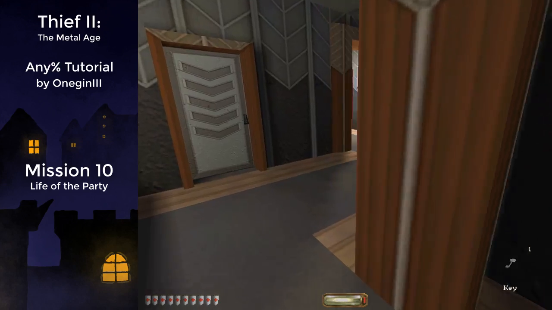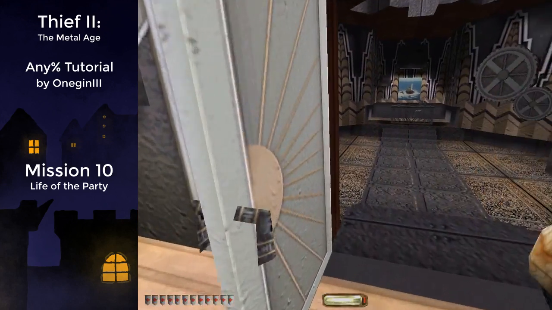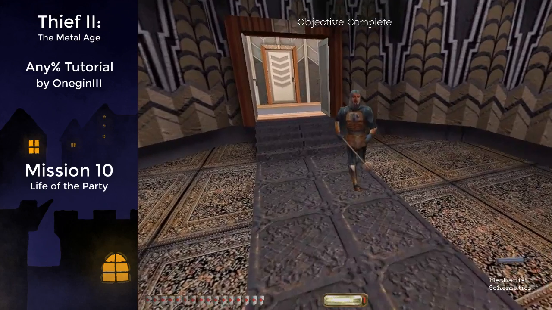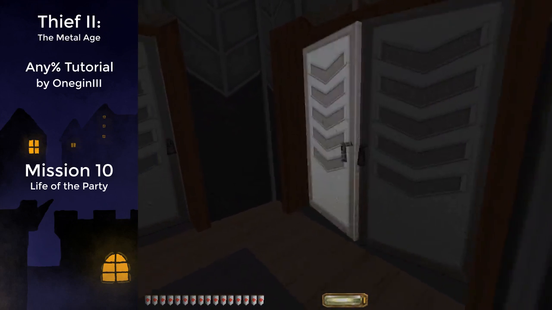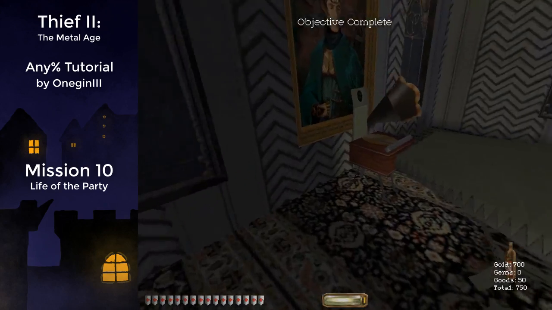Get the office key ready. You can also use a potion, of course, if you're low on health. There's a button on the desk, use that. Cut the thing, climb the desk, avoid the guards and head into the dining room. Now here's the last piece of loot, so just collect the bottle here. And that should be all the loot.